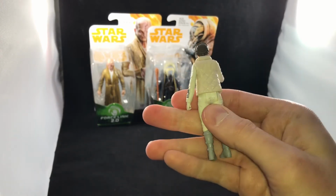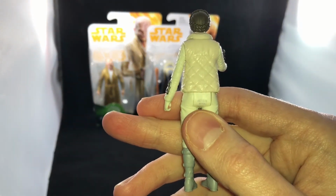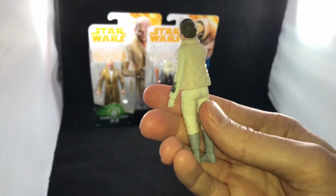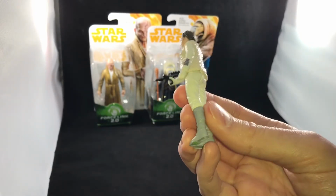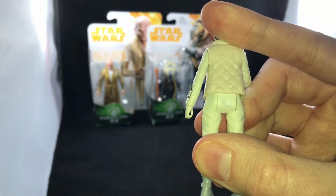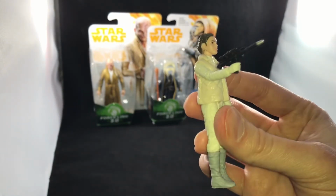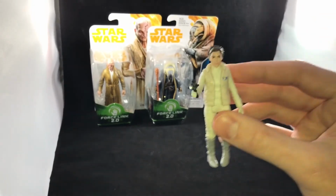I'm not sure why they decided to put this on her bottom. It's the assortment number, I think. I have no clue why they put it there, especially on a figure that is white, because it's so noticeable. If they could have done it on her leg or somewhere, it would have been a lot less noticeable, but there it is. It's pretty noticeable. Not sure if they're all like that, but this one is.